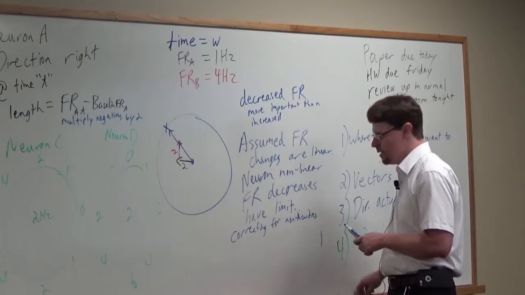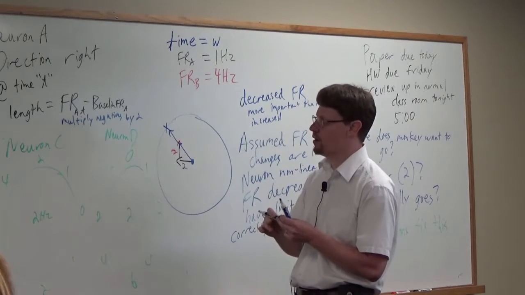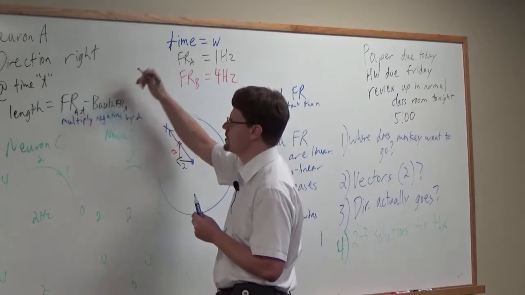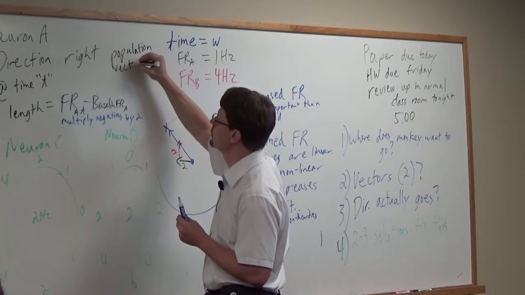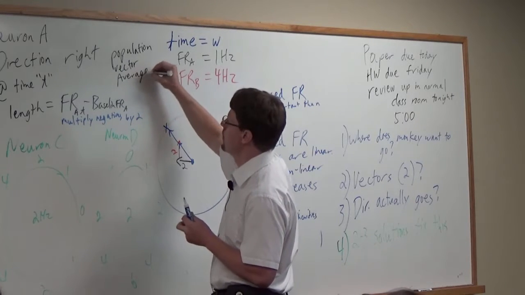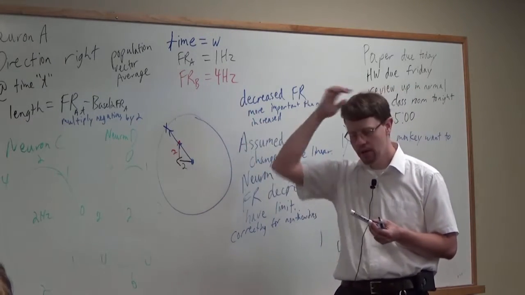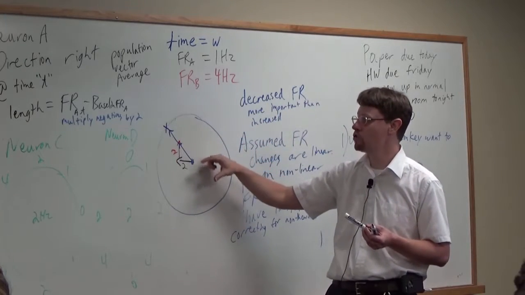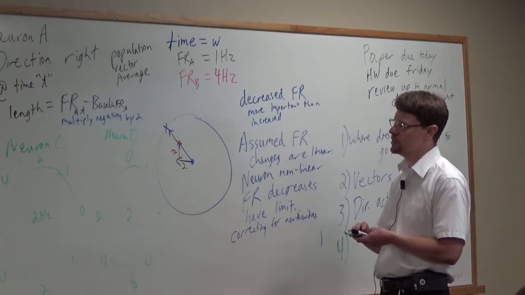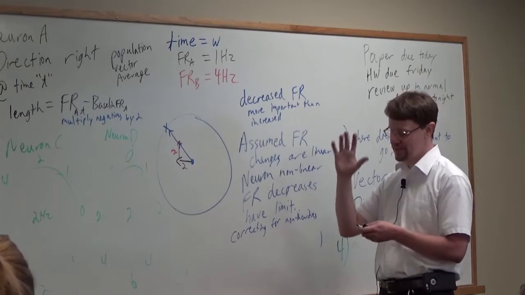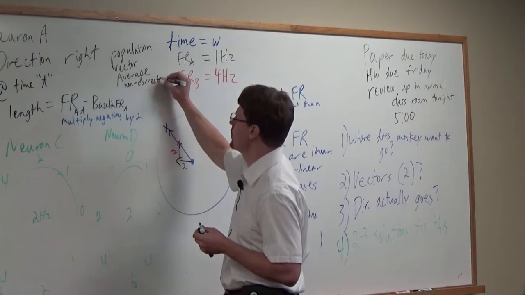And actually, I guess I should have given this a name before. When we don't do our correction, when we just look at this baseline firing rate versus actual firing rate, that's called a population vector average. And the average is, if you add a bunch of vectors together, which is what we did, then you just divide. If you have 100 neurons, you don't want it to go 100 times as fast, so you divide by how many neurons you've got, so you keep everything at some reasonable speed. That's our simple, non-corrected model.